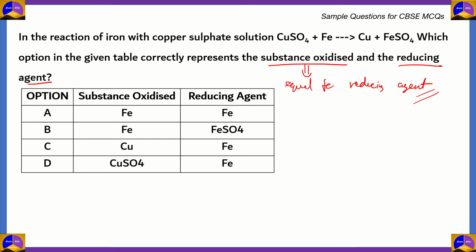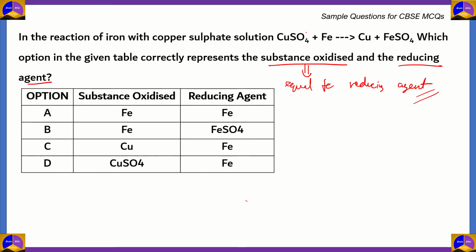In this case, oxidation means loss of electrons or gain of oxygen, and reduction usually means gain of electrons and gain of hydrogen or loss of oxygen. So the substance that is oxidized is the same thing as the reducing agent. If you do not know what the definition for reducing agent is, then you're most likely going to hit an error, so it's very important to understand the terms given. Now we know that both of them are the same reactant. Then let's look at the reaction itself.